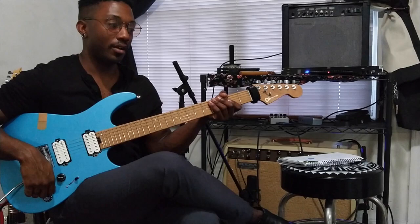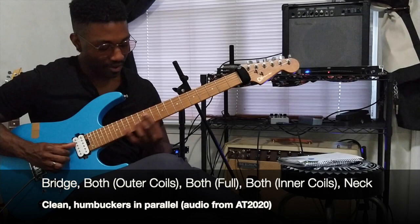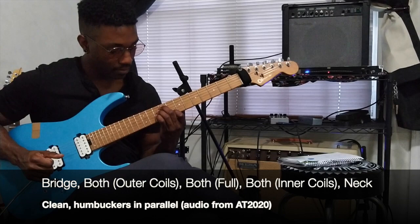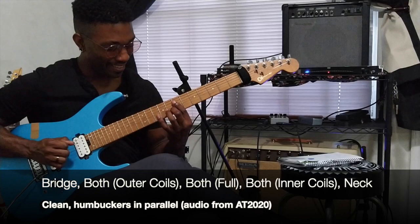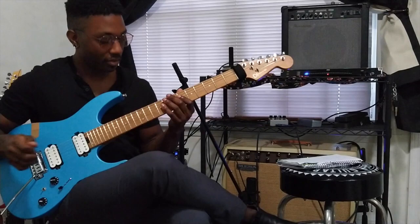Gonna put both humbuckers in parallel. Okay, now let's just do some drive, position one.